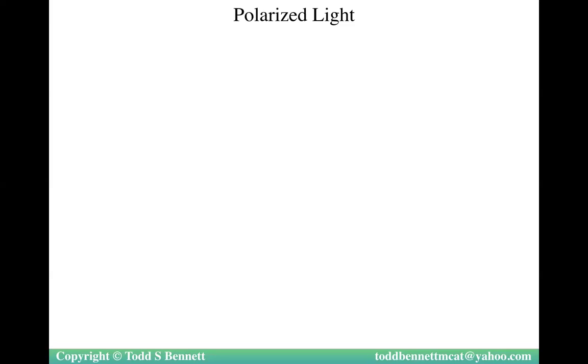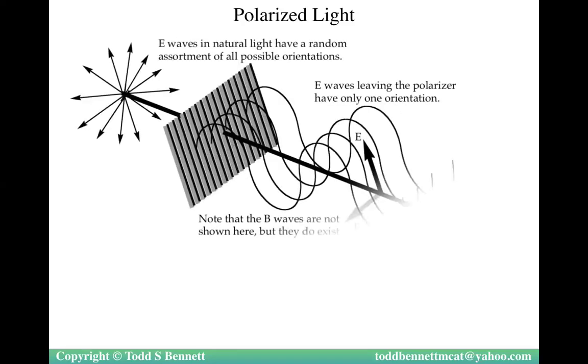Perpendicular to the electric wave is a magnetic wave. Beyond the scope of what we'll do in OChem, but something that you should know as well, just as a scientist in general. And so certain materials, so light naturally, like sunlight, it's random which way it's oriented. The electric wave might be vertical, might be horizontal, might be any angle in between. The propagation direction is random. It goes in all different directions. And so light is random when it starts out.